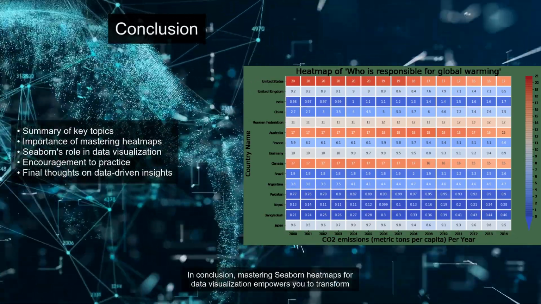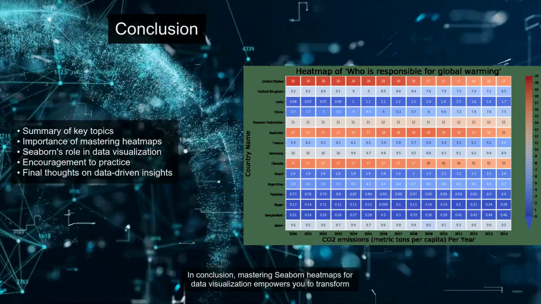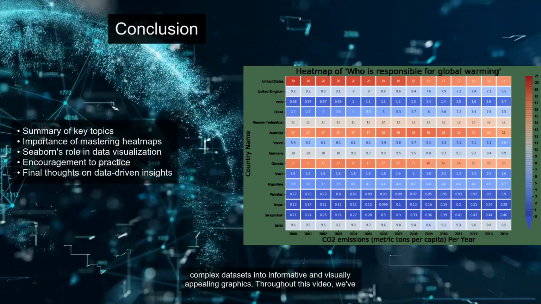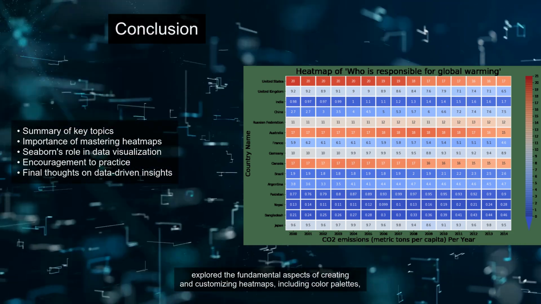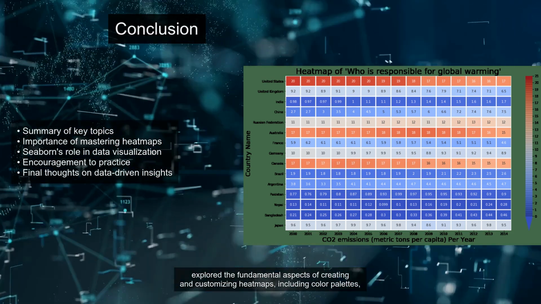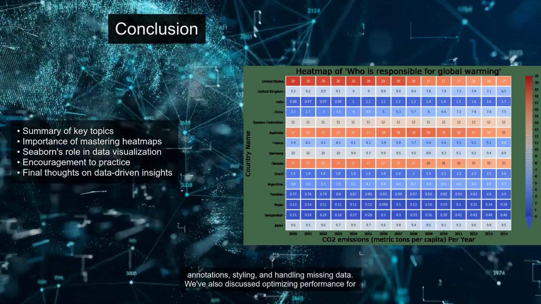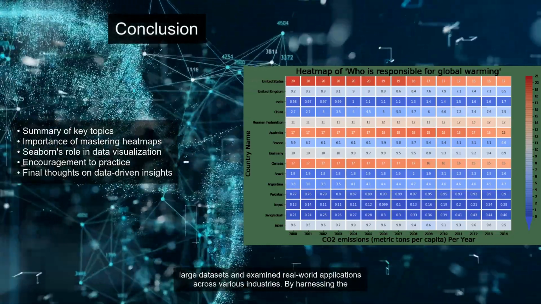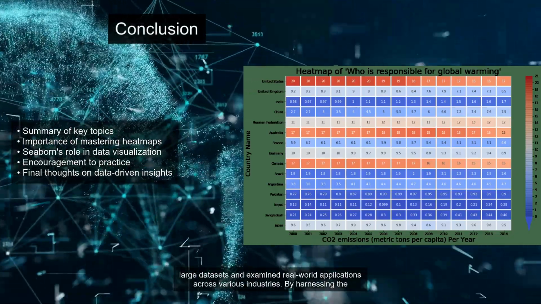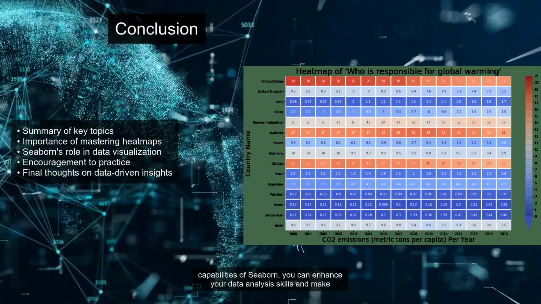In conclusion, mastering Seaborn Heatmaps for data visualization empowers you to transform complex datasets into informative and visually appealing graphics. Throughout this video, we've explored the fundamental aspects of creating and customizing heat maps, including color palettes, annotations, styling, and handling missing data. We've also discussed optimizing performance for large datasets and examined real-world applications across various industries.